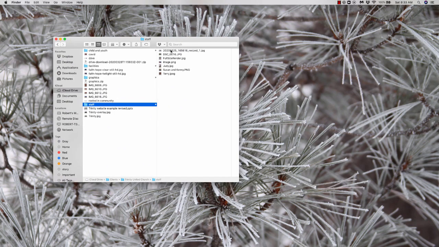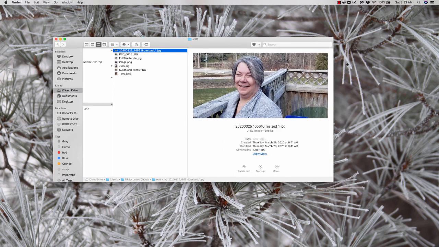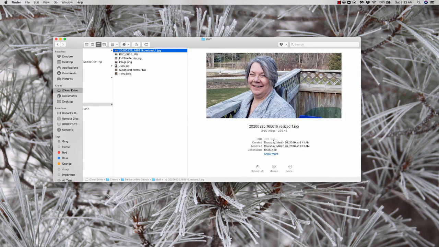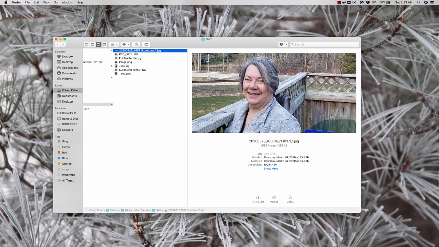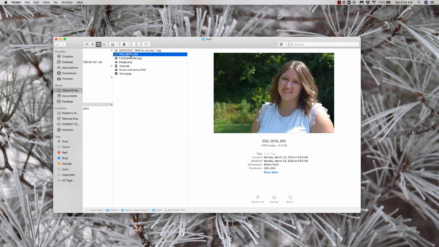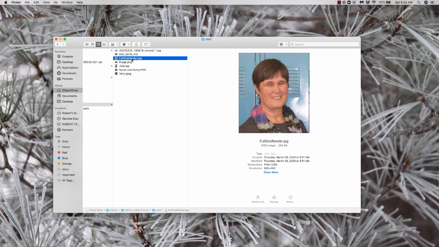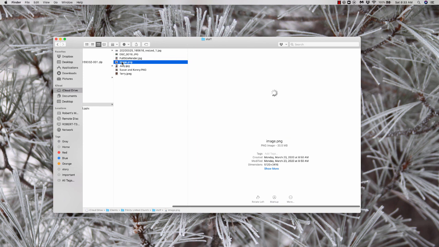Okay, here I have a list of images, and let's just bring this out to make it a little bit bigger. Now when we look at these images, we can see a few details. We can see the size in bytes, and we can also see the pixel dimensions. The problem is that a lot of the images that we're working with are greatly different, like 6.8 megabytes, 6,000 by 4,000 pixels. This is way larger than it needs to be for what we're going to be doing with it. And again, they're not always exactly the way that we want them to be.